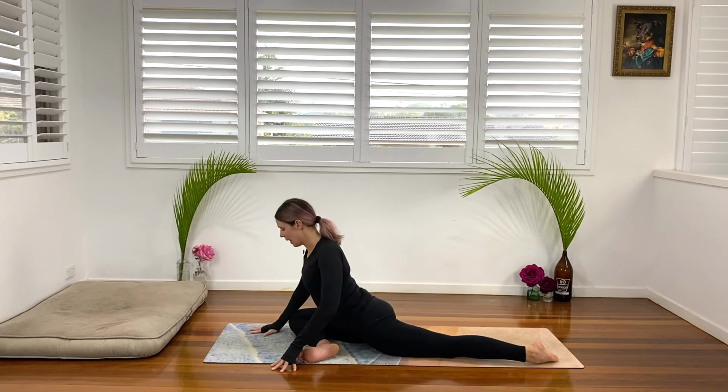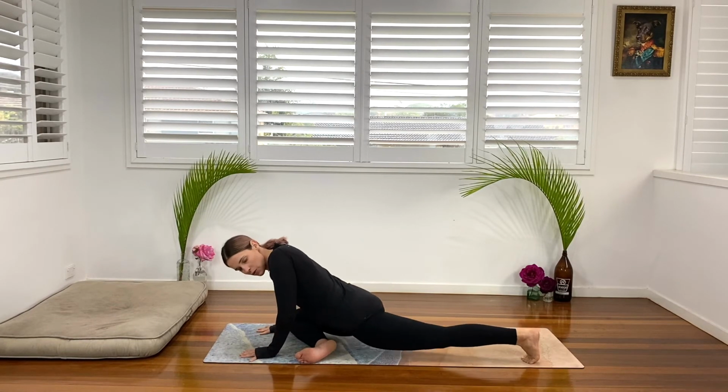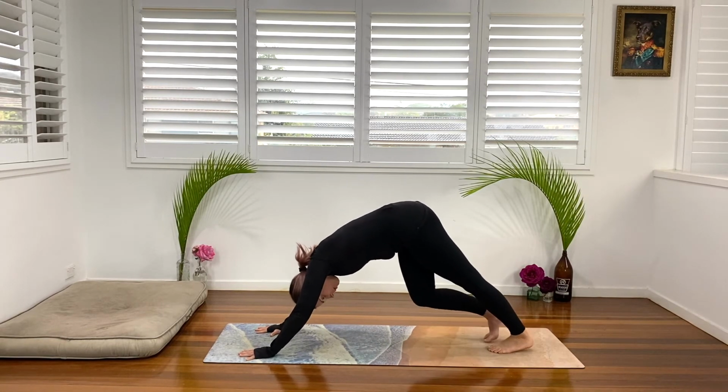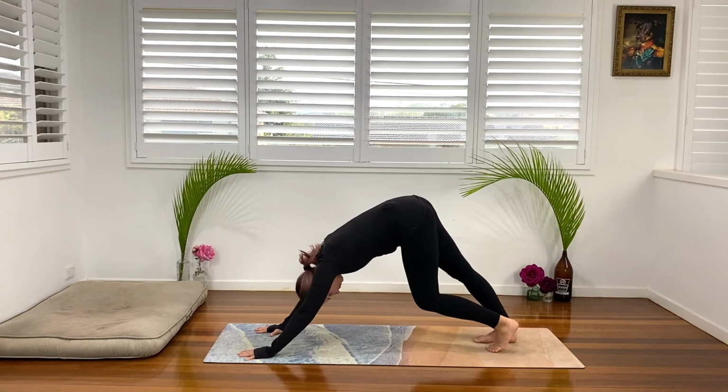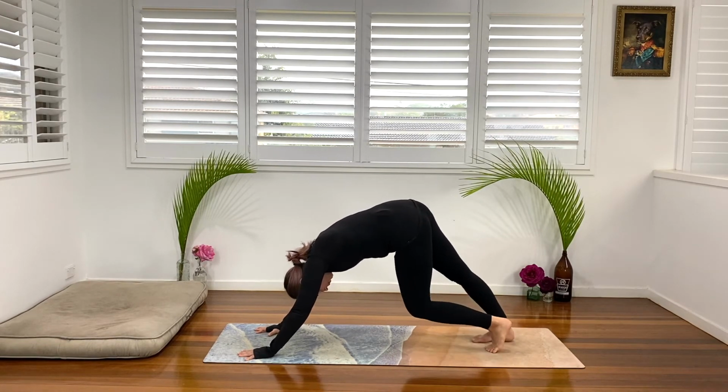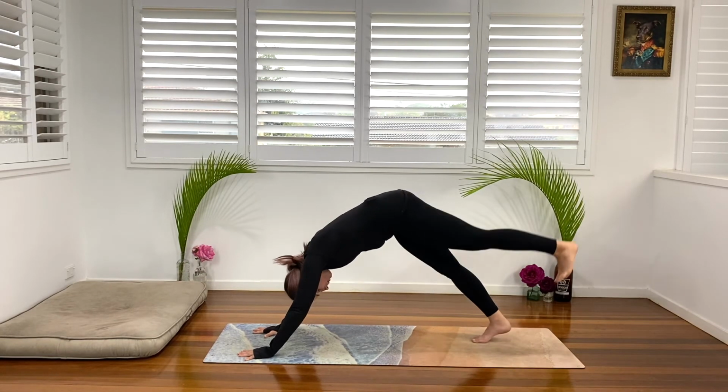And when we're ready, we're going to plant our hands, tuck these back toes, come back into our downward facing dog. And take your time here. You might walk with the dog. You might be still. When we're ready, we're going to push into that right foot, or we can come down into our tabletop position.